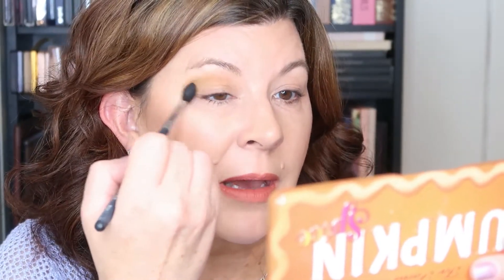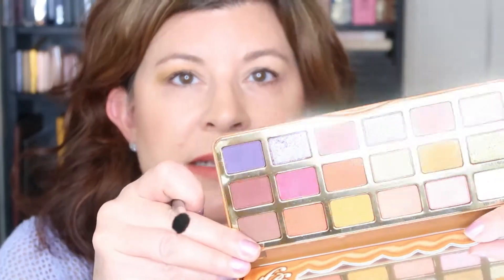I'm tired of looking at my eyes without anything on, so we're going to get into a couple of different looks today. The first shade is called A La Mode — it's kind of a tannish matte color. It is a tin palette, if you're not familiar with them. I didn't buy the last two years of seasonal palettes. I felt at the time that I had a lot of other palettes going on, and now, while I have even more, I find myself like, oh yes, I need that one for fall. I like the pan size — it's a good enough size that you can get your brush in it. I find the really narrow pans, I just struggle with those.